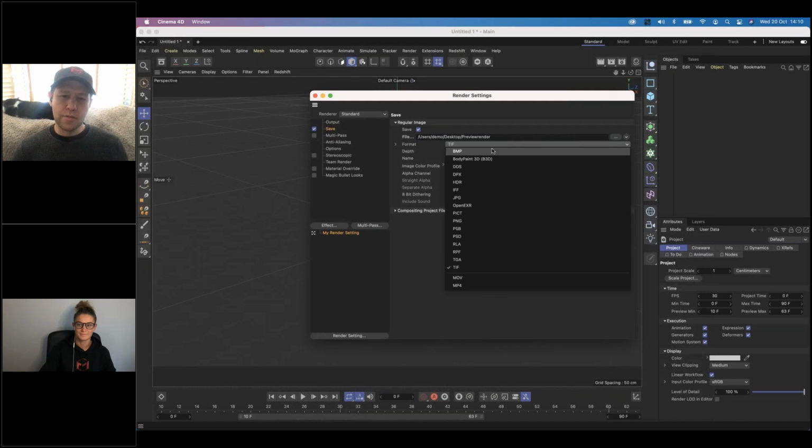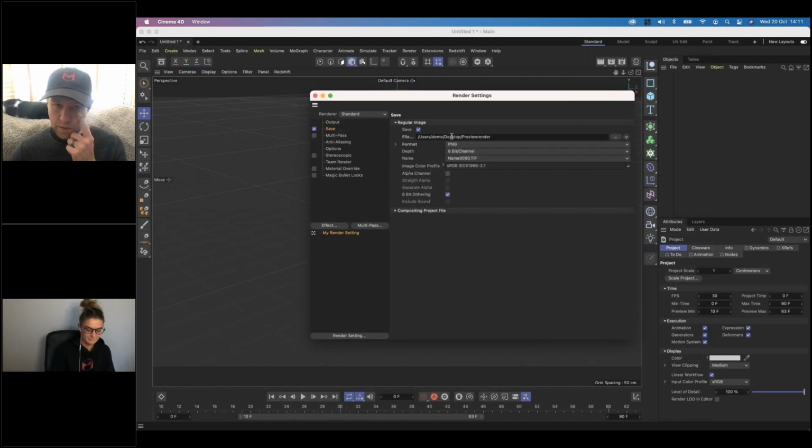You can choose anything from bitmaps to HDRs, TIFFs, PNGs for image formats, including layered formats such as PSD. Or if you're going for animations, you can go for MOV if you're on a Mac, MP4 if you're on both, and I think you can still do AVI on a PC. But there you go, you choose the file format that you want to work with. So I'm just going to go for PNG, which is fine for me at this particular point. Multipass I will come back to when we look at the multipass section.